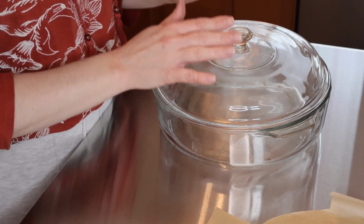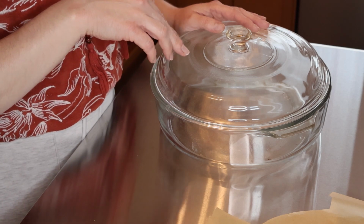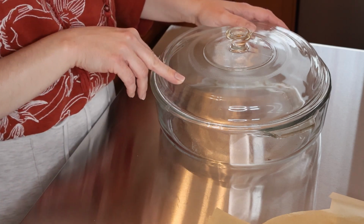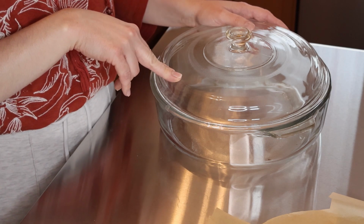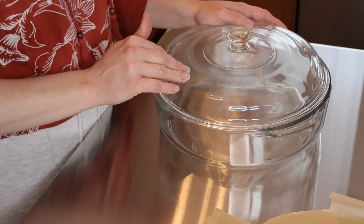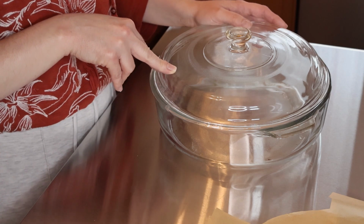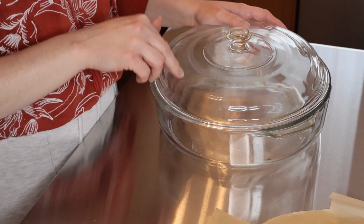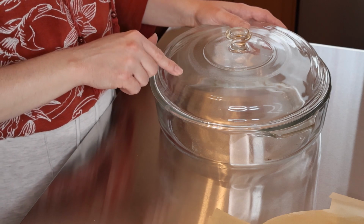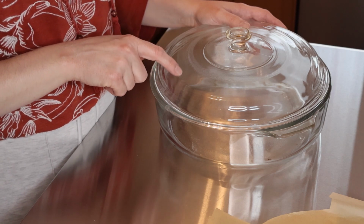Okay. Before I drop my bread in my baking dish, I put this baking dish into the cold oven. Very important, cold oven. And I set my oven for 420 Fahrenheit. My oven needs a little bit higher temperature. It's not calibrated correctly, so I know that it needs 10 Fahrenheit more than usual. So it's going to be in the cold oven until the oven temperature matches 420. Then I'm pulling it out hot and I'm placing my bread inside the hot baking dish.